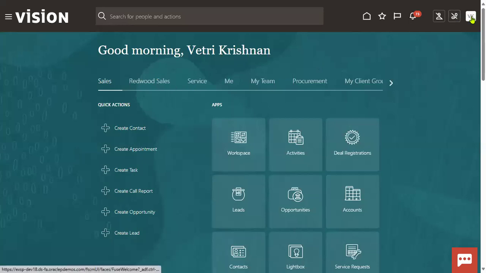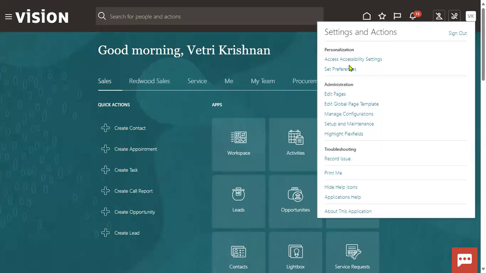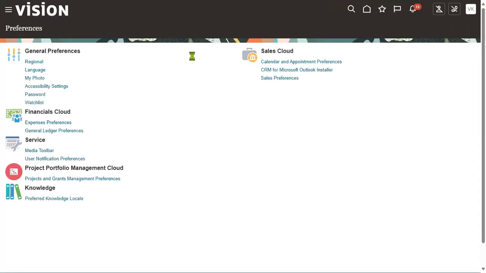Now first we will click on the username, and you can see here we have the settings and actions. In this, you can go to Set Preferences. You can see you have general preferences, some Financials Cloud related and all.